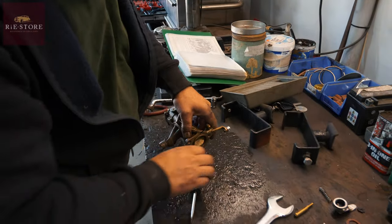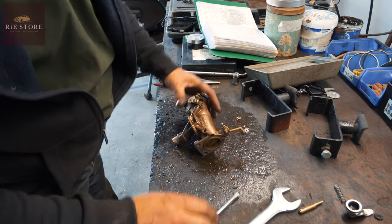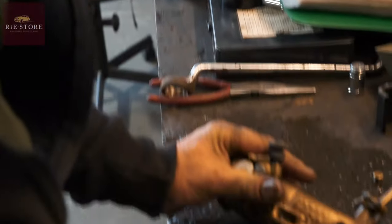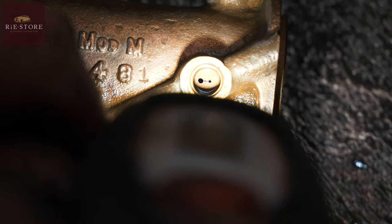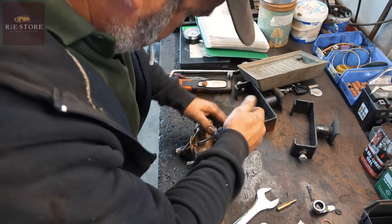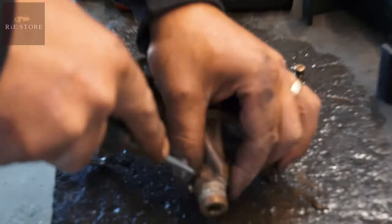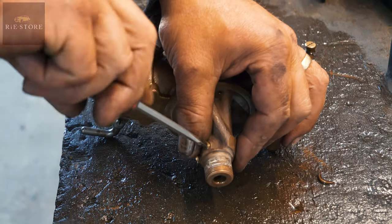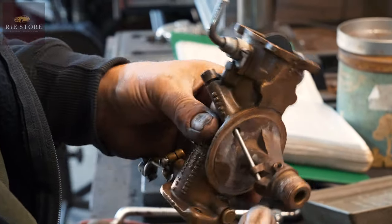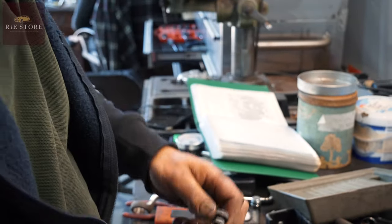Well you'll never get them absolutely perfect because of the age of it, but you want to get it as close as you can. This one here is quite important — there's two holes in there and a slot in between them, very hard to see. You've got a big hole, a small hole, and a little slot in between them — you've got to make sure that's clear. We'll blow that out in a minute. That one you want out. You need to blank and plug that one, but you want to blow it all out, make sure it's clear. You've got to make sure you put that in the right passageway as well, because you could put the fixture in there or there.